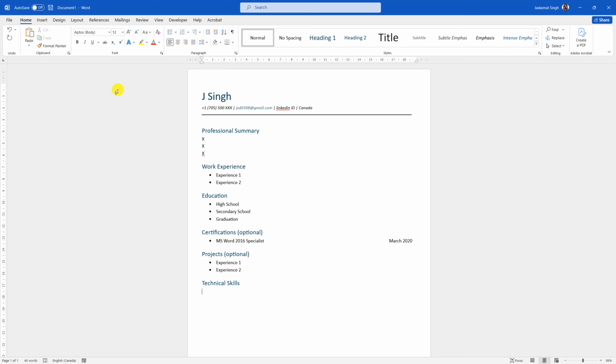So let's say that you know how to use a specific software. You can create a category, software, and inside you can say MS Office, AutoCAD, or you can say Photoshop, and so on, any software that you know.